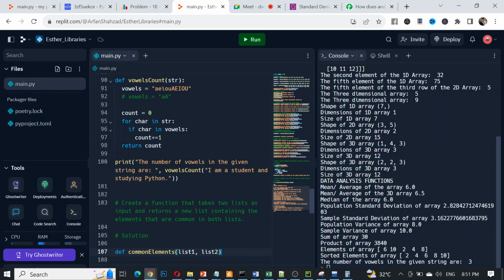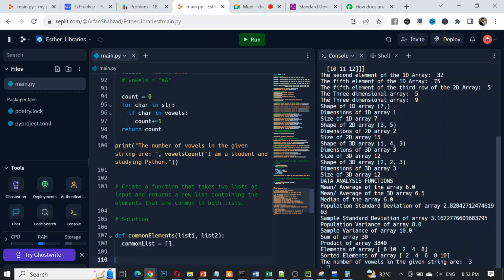Then it will return a new list which will contain common elements from both of these lists. So we have to define a common list, an empty list.